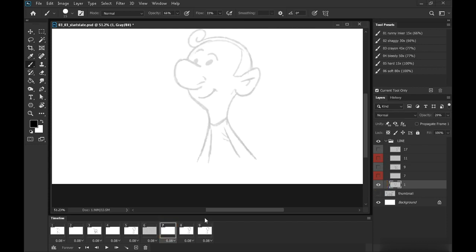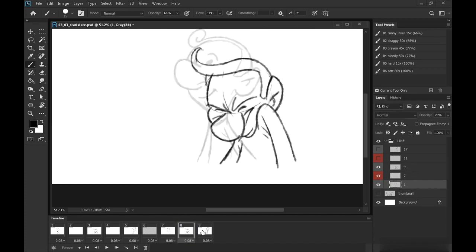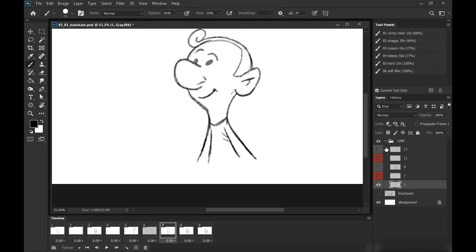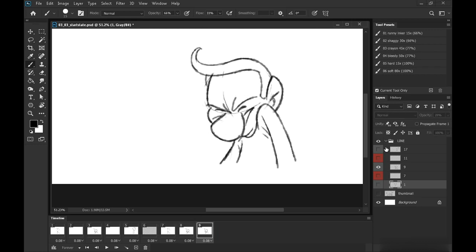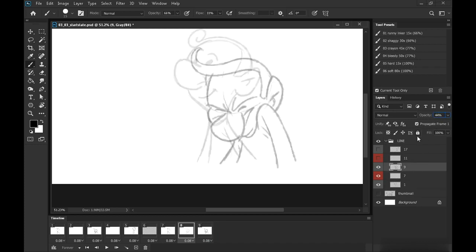So the first that I need to do is this one, and that will be number 1. And let's bring the opacity up to 100%. On this one, it'll be number 1, 7, and 9. And on this one, number 9. So now if I toggle 1, 1, 7, 9, 9. And to get the full light table effect, I'll make this one 22% opacity, number 9, 44% opacity, and I'll draw on number 7.